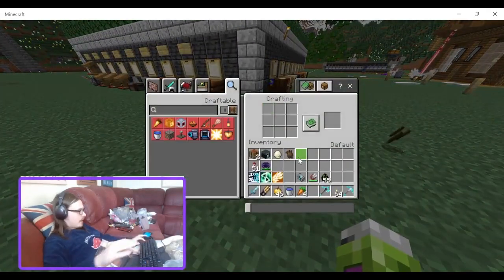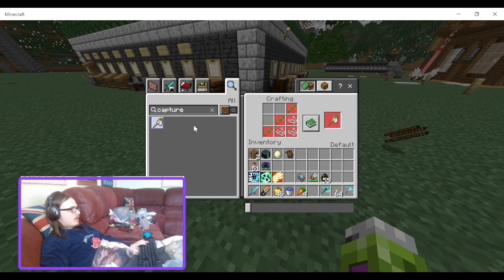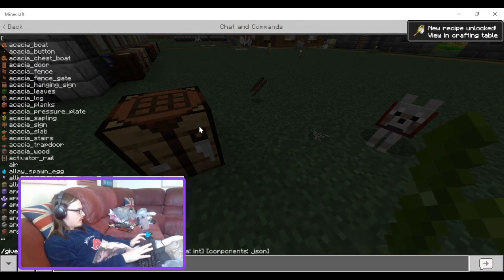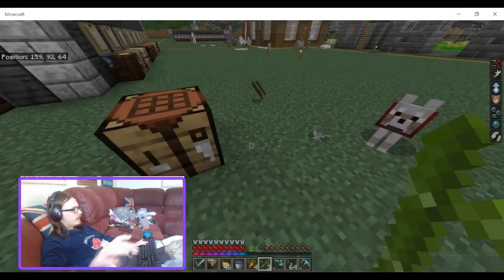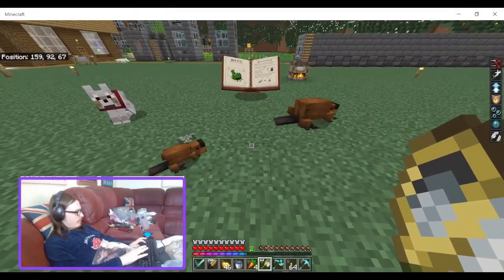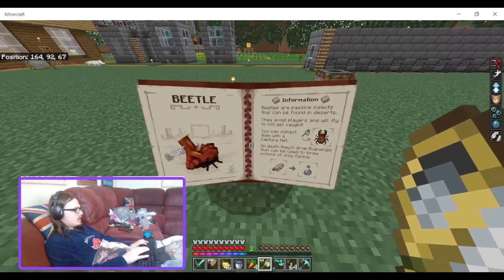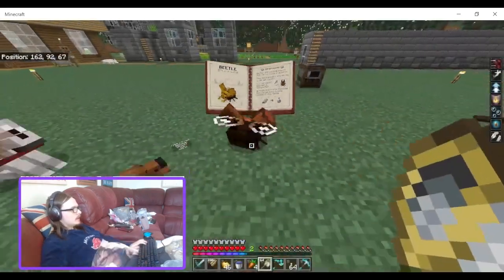How do we craft a catching net? There you are. Three bamboo and three string. Let me give myself the items, then make a catching net, and then summon a beetle. And then we got a beetle.